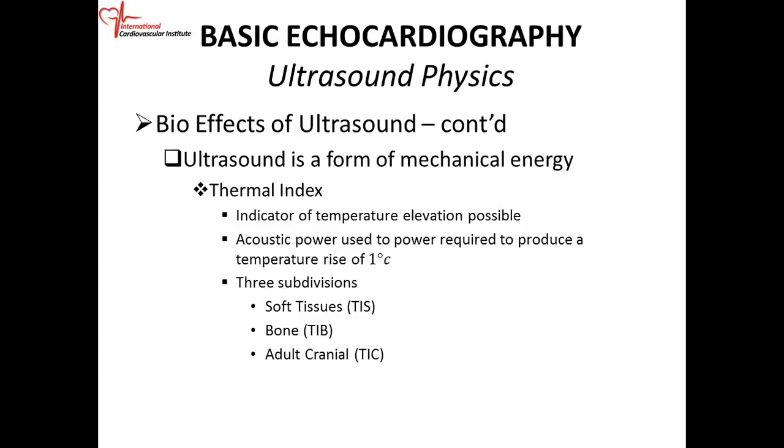The thermal index is an indication of temperature elevation that's going on. And the definition is the acoustic power used to the power required. So it's a ratio. Okay, any index is a ratio. So it's acoustic power used to the power required to produce a rising temperature of 1 degree Celsius.